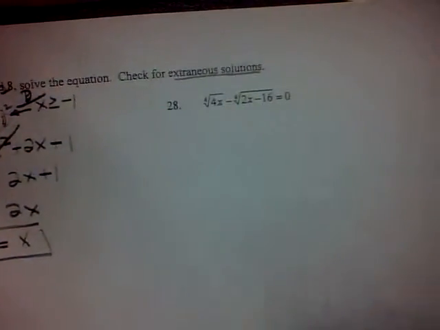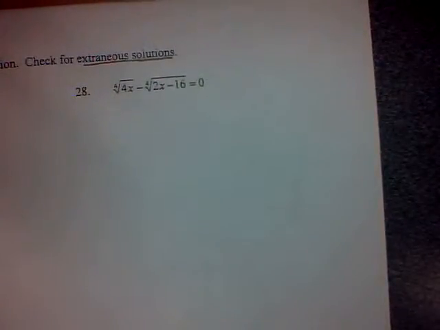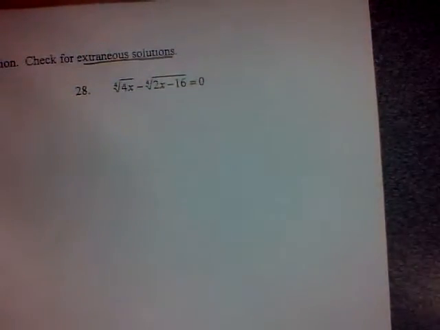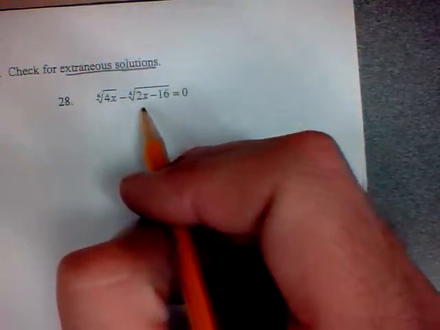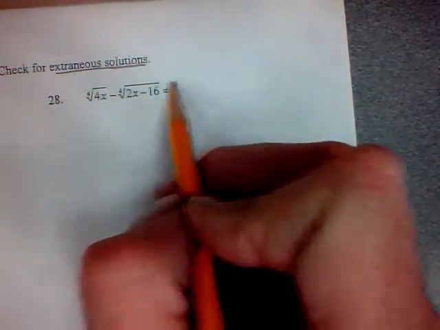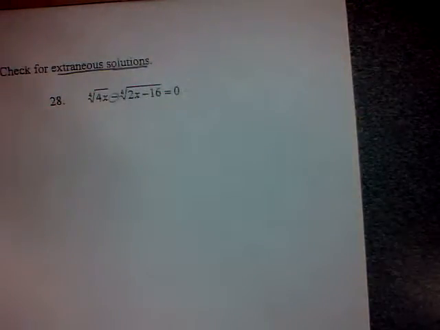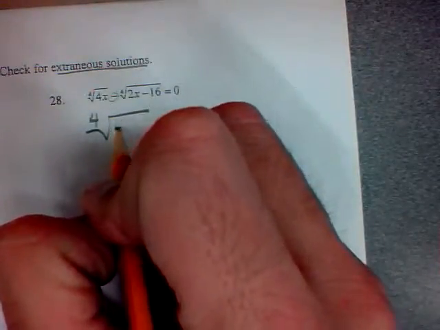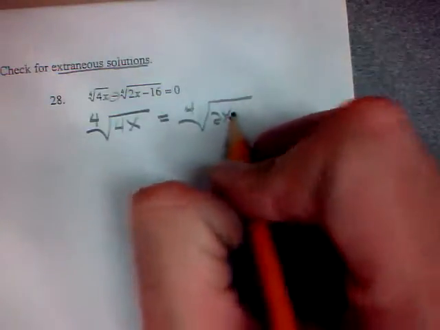On 28, here we have multiple radicals. And anytime you have multiple radicals, you really want to get one radical by itself on one side and bring the other one to the other side. And this one looks relatively simple compared to some of the ones that we have done in this unit. Here we're going to bring this radical to the other side. I'd definitely pick this one because it's negative, and when we bring it to the other side, it's going to become positive.